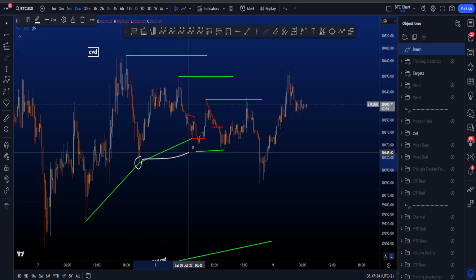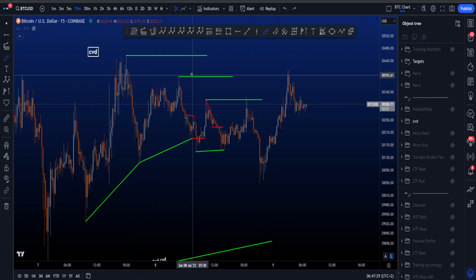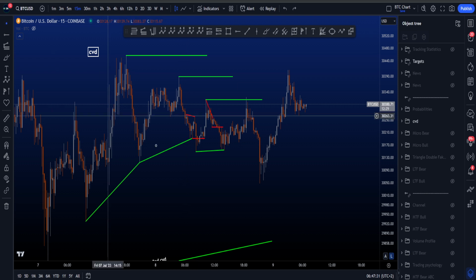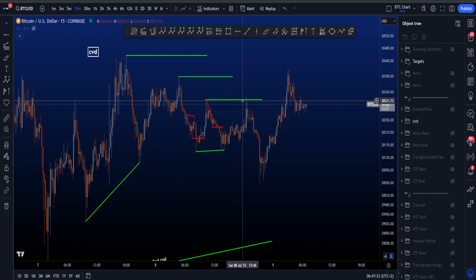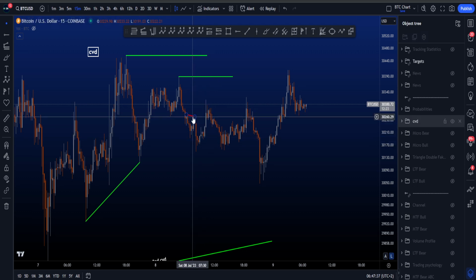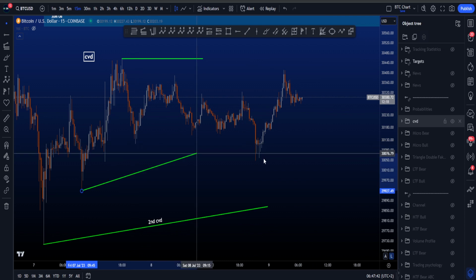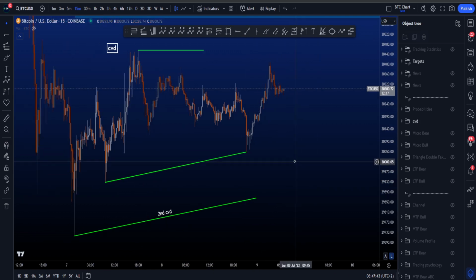So from this low to higher lows, this low has now been taken without the target being taken first. So we can remove that one because it has been taken. Also, this one has been played out. So this is all nice and good. And we still have basically 2 CVD divergences left.